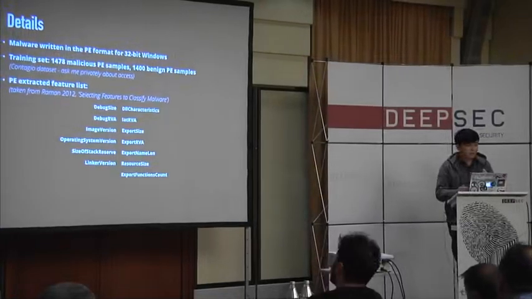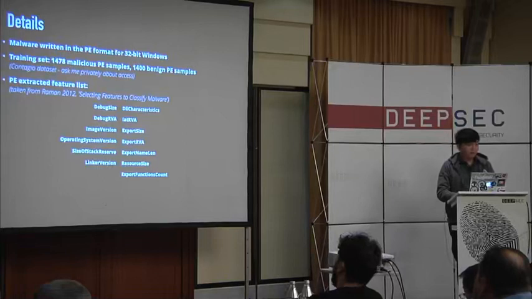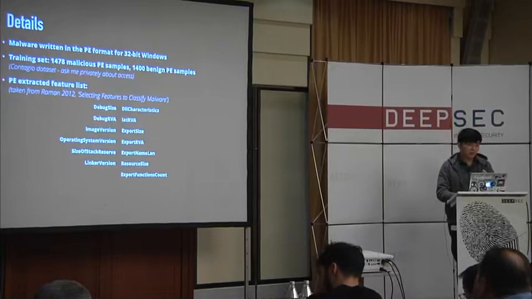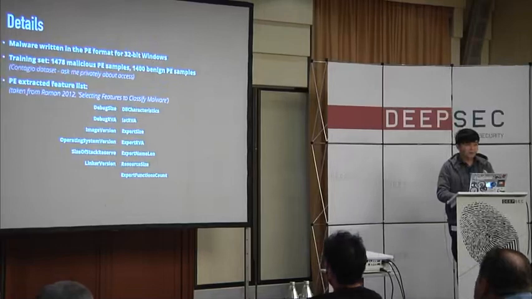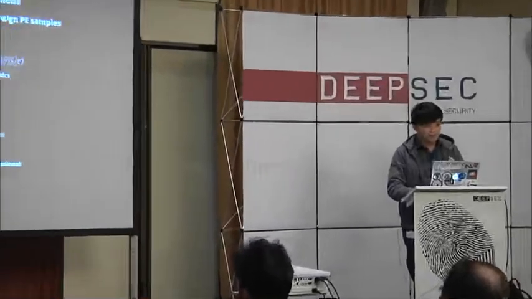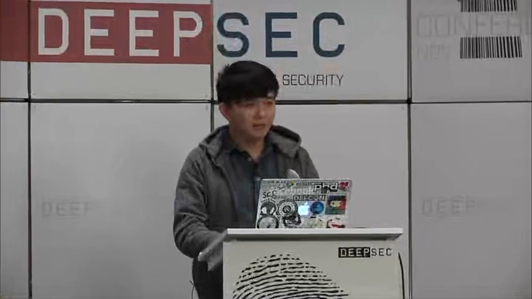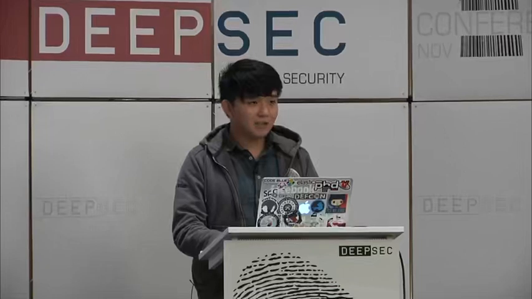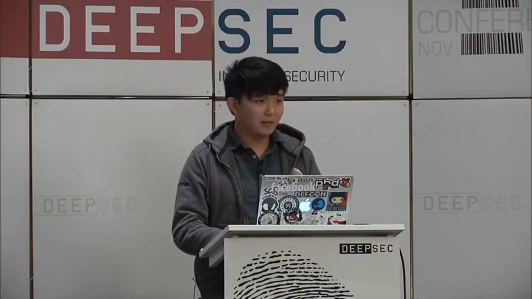The PE extraction feature list is not really the focus of this work. I took it from a paper written in 2012 about the best features to select from portable executable files for malware classification. A lot of the features here don't deal at all with the actual code analysis path of the executable. There's some research done previously where they found that a malware classifier written with machine learning that was used to detect PDF malware can be tricked just by adding stuff to the header section of the PDF. So it doesn't deal with any of the raw contents of the PDF file. Just adding some padding to the header file could cause the classifier to think that it's not malicious, even though the code that's being executed is still exactly the same.